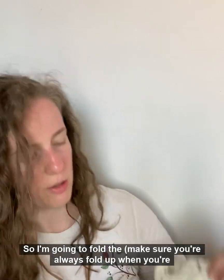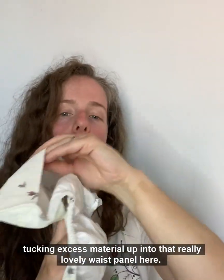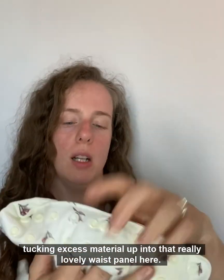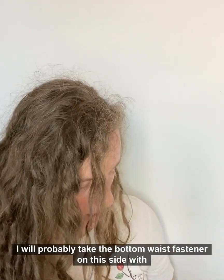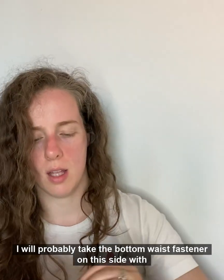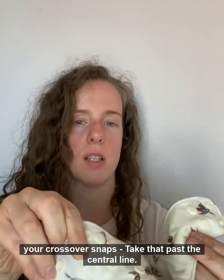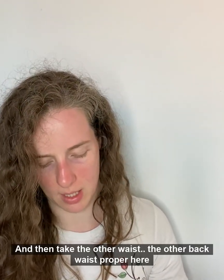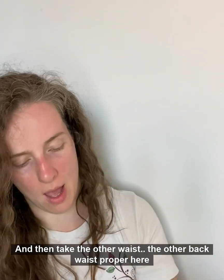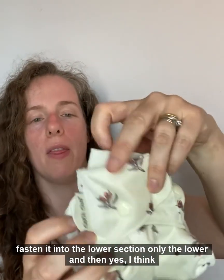So I'm going to make sure you always fold up when you're tucking these, so you tuck the excess material up into that really lovely waist panel here. This itself, I think, yes, you could be able to get that down for a newborn. What I would do is I would probably take the bottom waist fastener on this side with your crossover snaps, take that past the central line there, and then take the other back waist popper here, fasten it into the lower section only, the lower popper.